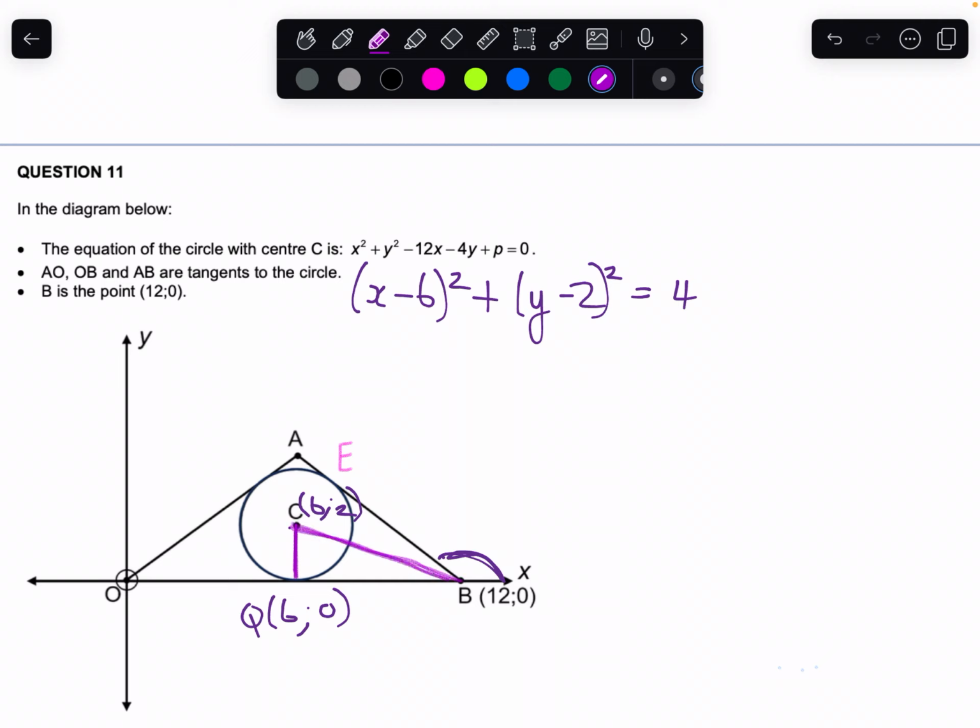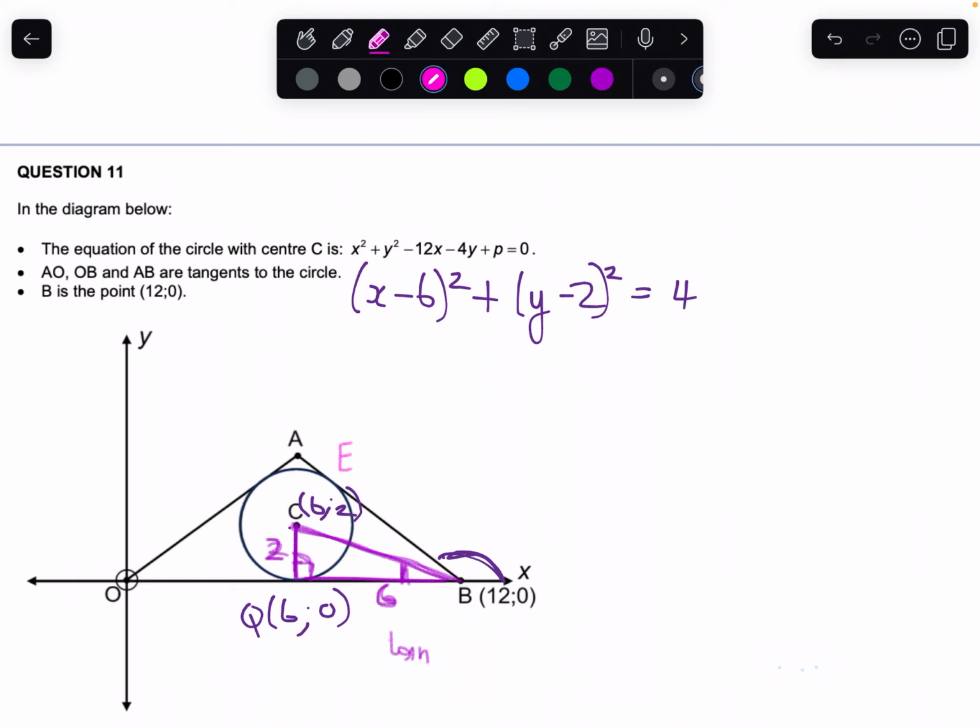Okay, and we knew that this is true. This is a radius of the circle, so it's true. And we know what this is. This is 6, because it's the distance between Q and B, which then allowed us to find this angle using tan, using SOH CAH TOA, right? Because this is a 90.